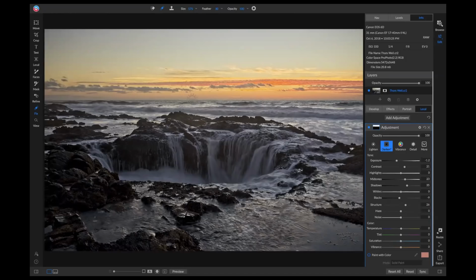Let's actually head back into Browse, and I can show you guys those filters again. A nifty way to go back into Browse from Edit is just simply hit G on your keyboard. And if you guys are trying to learn the keyboard shortcuts, the best way to learn them is probably just to hover over where you want to go or what you want to click on. And you'll notice that it'll tell you what this keyboard shortcut is. So this one, switch to ON1 Browse, parentheses G. So you just hit G, and it will take you right back into Browse.